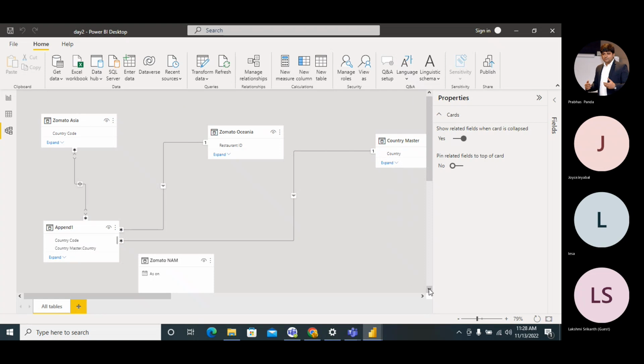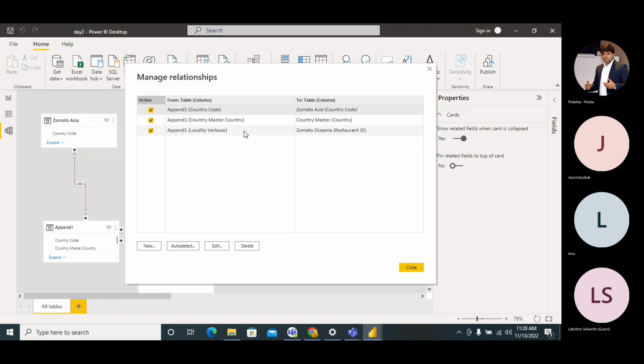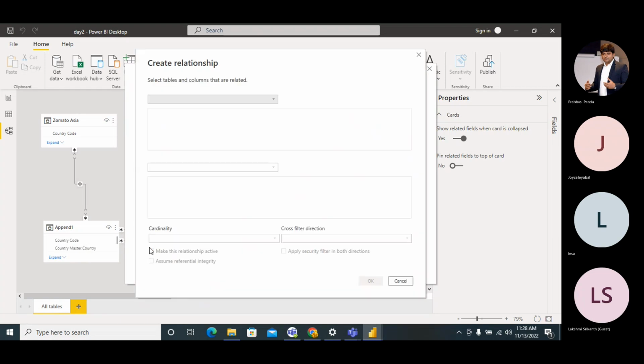All right. So now you tell me, between append one table, click on the manage relationships box on the top. Right. So what you will do is click on the new. Again, let me tell you here. When you do the merge query, what is it that I have told? What table will be on the top?